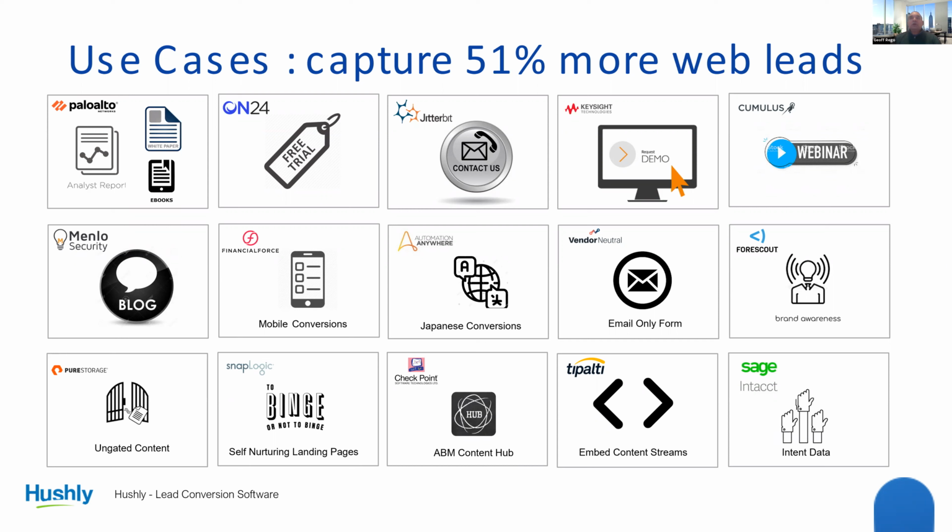But the theme across all of these use cases is there are three vectors that need to come together in order to increase conversions from visitors to any one of these use cases. So the first thing that has to come in is we should lead with value as opposed to the form. So that's what Hushly does. Rather than take a user directly to a registration form to get them to submit information, what if you can give them the content without having to complete the registration form? That is the lead with value concept.